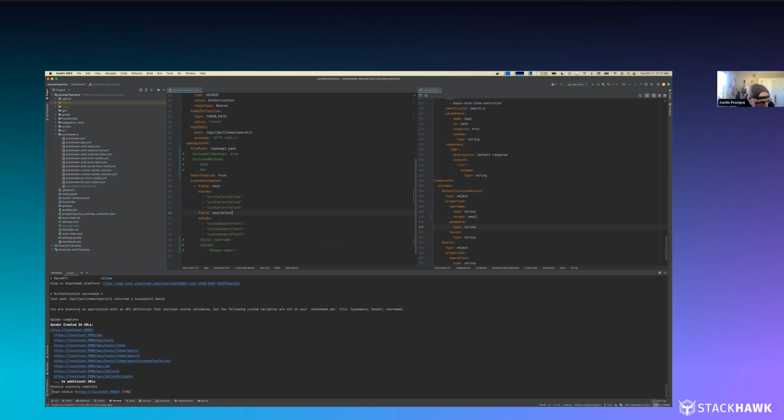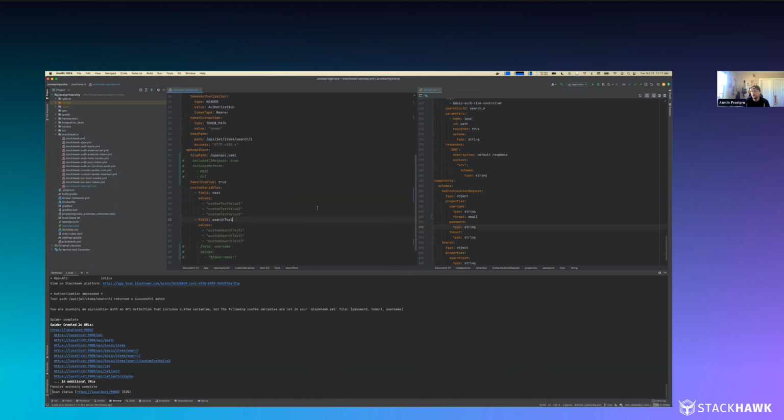A lot of what this demo is going to show off uses the same tools that Sam just used for his demo, so a lot of it is going to look familiar. We're going to be using the same Java Spring vulnerable application, and we're also going to be looking at the platform to see some results there. So without further ado, I'll start showing off how this is configured and how this works.